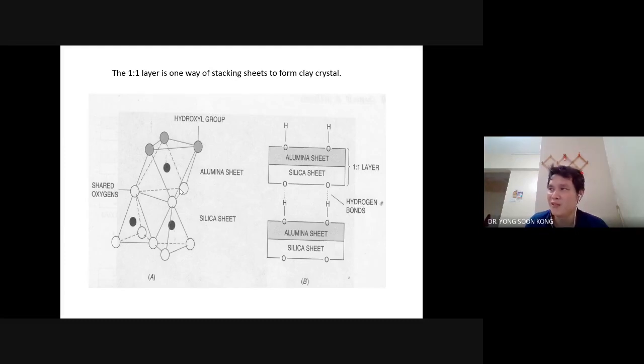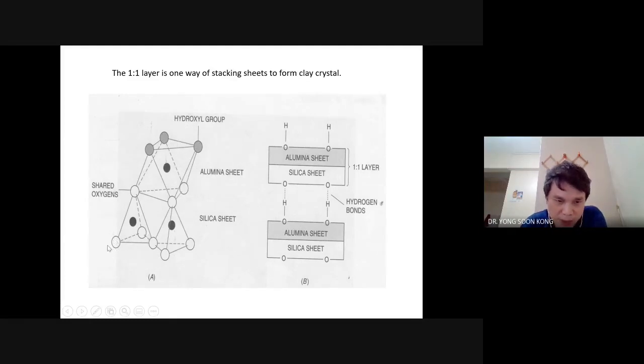Now, if not because of this online learning, I can see your face and I will know whether you understand or not. And unfortunately, I cannot do this two-way interaction with you. So I'm going to break it to you. Where is the negative charge? Okay, the negative charge is at the bottom. So if you have a note, a handout that is physical, and you have a pen, make sure you put some negative charge over here, negative charge at the bottom of the silica sheet.